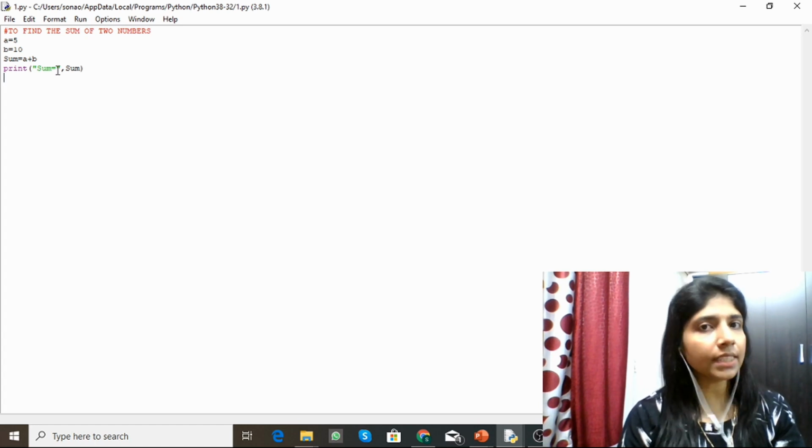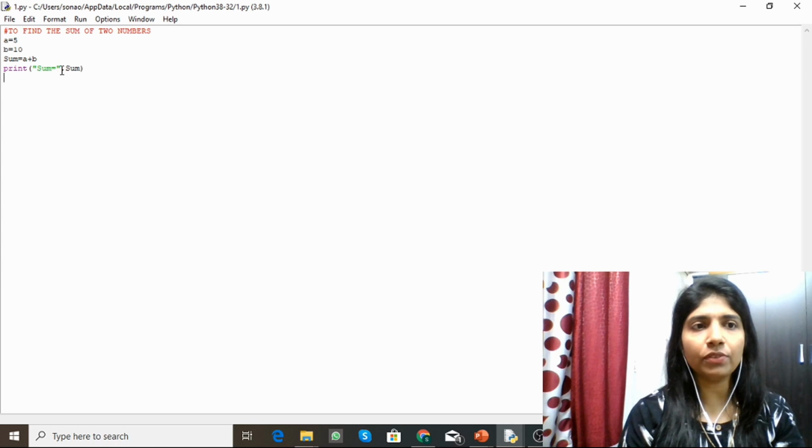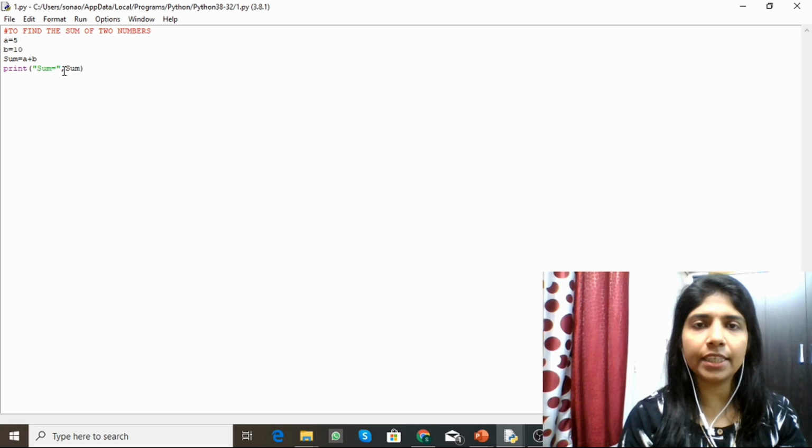So we have seen this in our last program also. If we write something like this, this will be printed as it is. Sum equal to will be printed as it is. When we printed Happy New Year, it was printed as it is. And after that, sum. This has another color. If you see, it is black in color and sum equal to is in green color. Green color means it is not executable. It will be pushed to the output screen as it is.